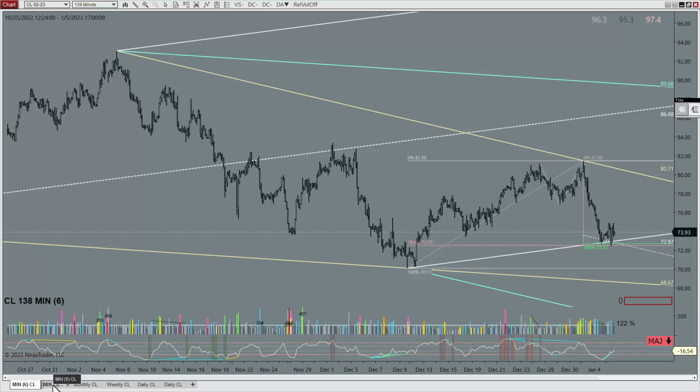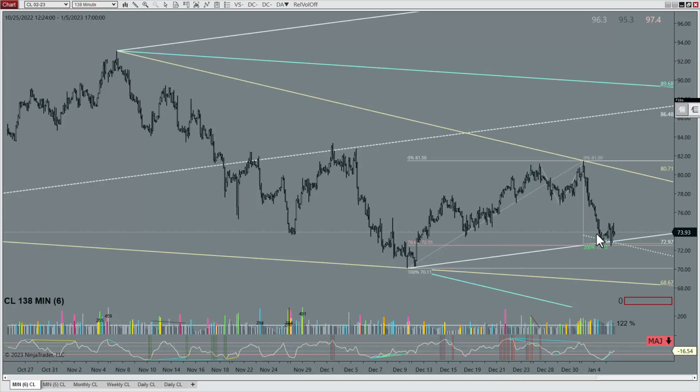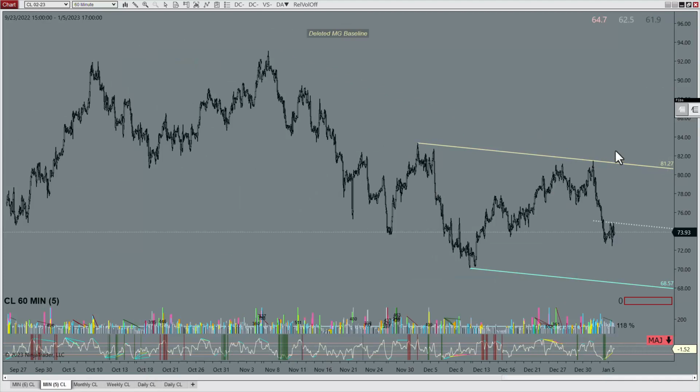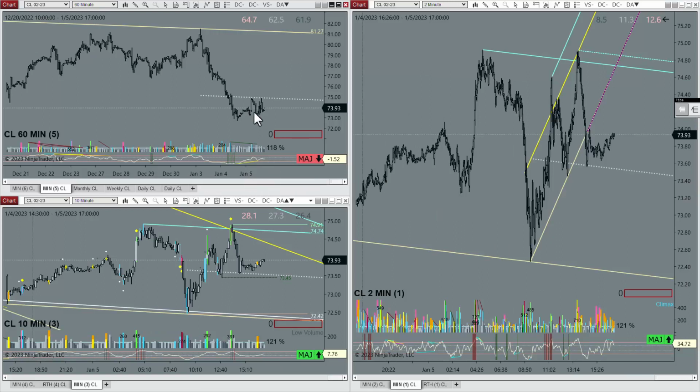Working our way down to the hourly chart, just looking at these two channels here. This one, we've come down to the midline and found support. Like I said, it was also that lower median line, the 78.6 retracement, and that 200% extension of the previous down move. And this channel is where we seemingly found some resistance before, at the high before today's low. Then as we retrace back up in that little ABC, we come up and hit that again. That's not nearly as important as the subsequent areas I'm about to show you, but that's at least the bird's eye view of the higher time frames.